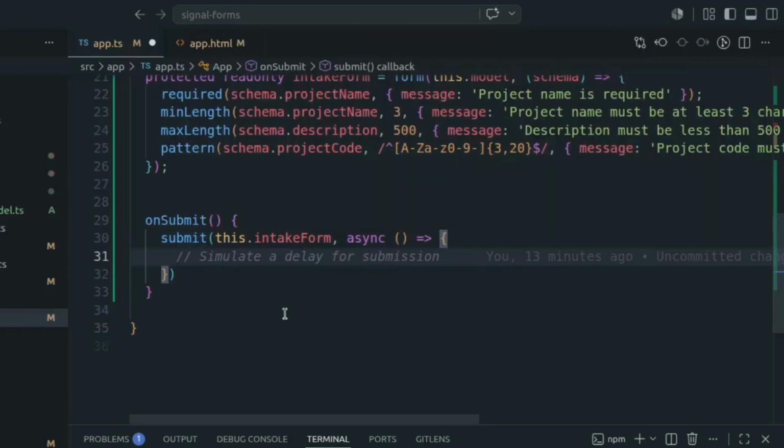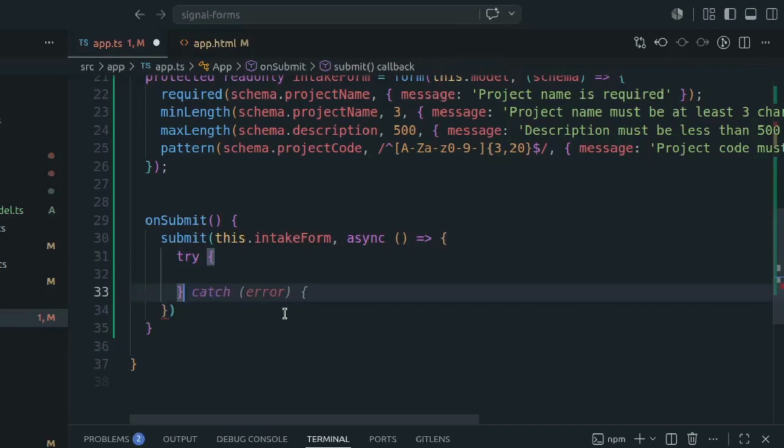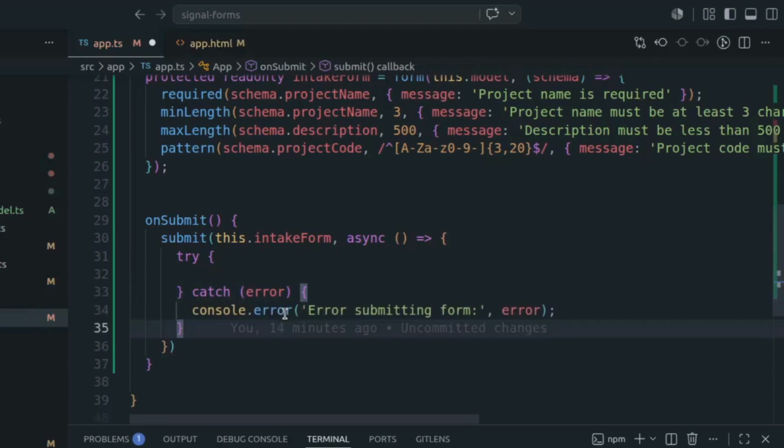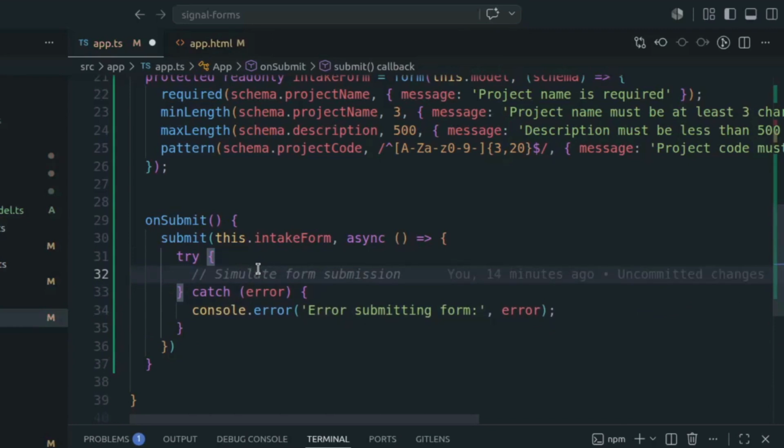Now once this form is submitted, I'll do something like this, try, and I'll catch whatever error there is inside the submission of this form. And I'll just console that error, error cannot submit this form. Now I get that particular intake form and the submission as well.